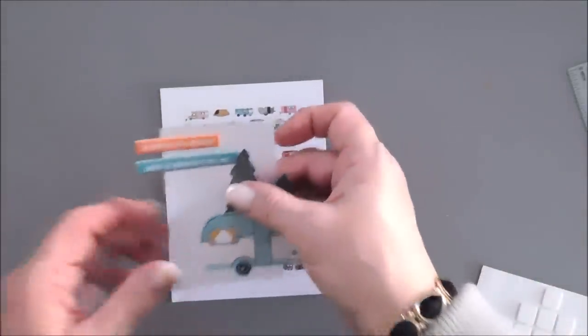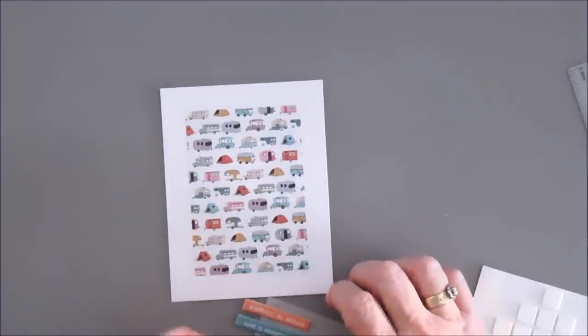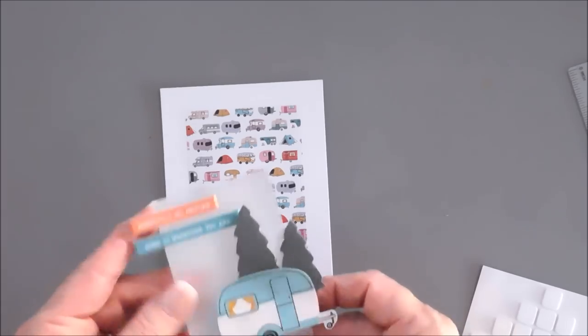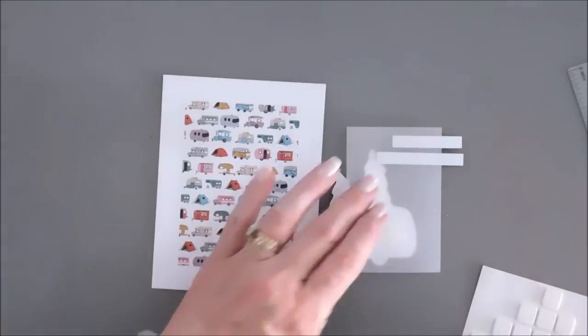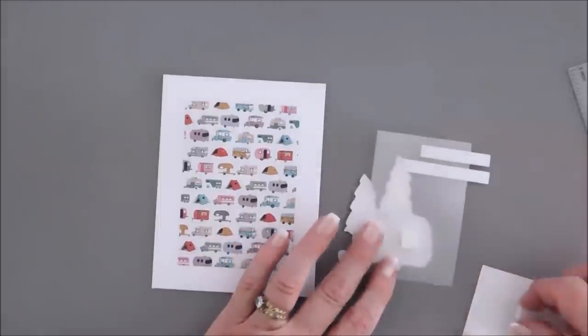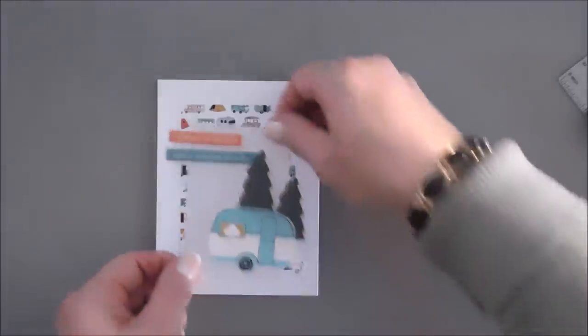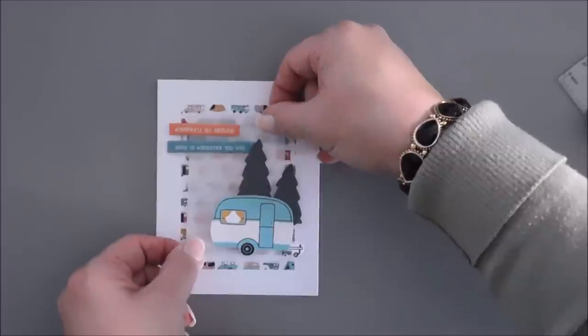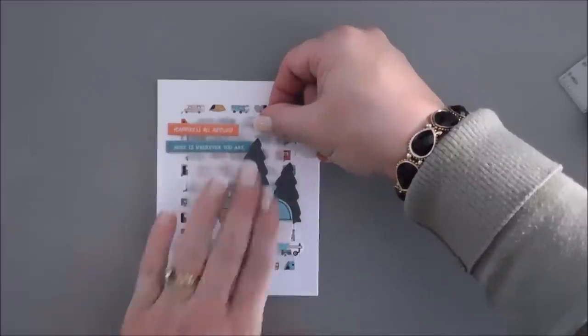Like so. And then I'm going to lift it up. I can adjust it if I need to. And then I have a place to put foam behind here, that way you can't see it. I removed the release paper and I'm going to place this back where I had it, but this time it's going to have a little dimension to it. And that background is going to be softened up a little bit.